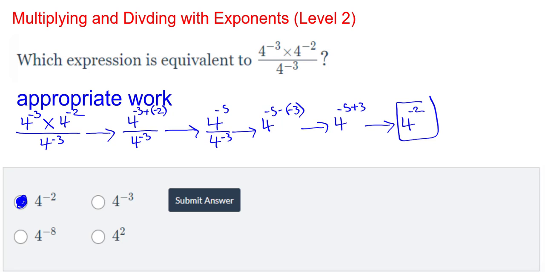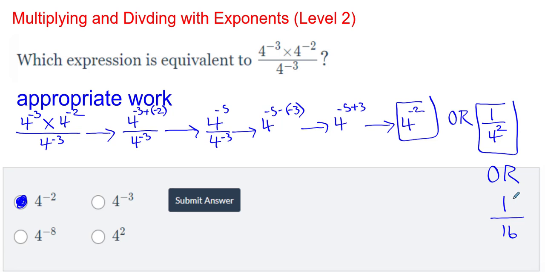But please remember that we could get rid of the negative exponent by moving that base 4 to the bottom, the reciprocal, and then the negative 2 exponent becomes a positive 2 exponent. And then don't forget to put a 1 on that. And then lastly, you could go ahead and simplify 1 over 4 squared as 1 over 4 times 4, which gives you 16. And again, sometimes Delta Math will have you evaluate to find out what 4 squared actually simplifies to. But typically the power here has to be usually a 1, 2, or a 3. Anything 4 or more, the numbers get really large really fast.